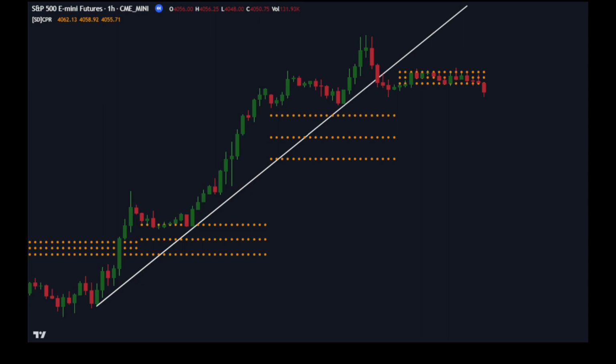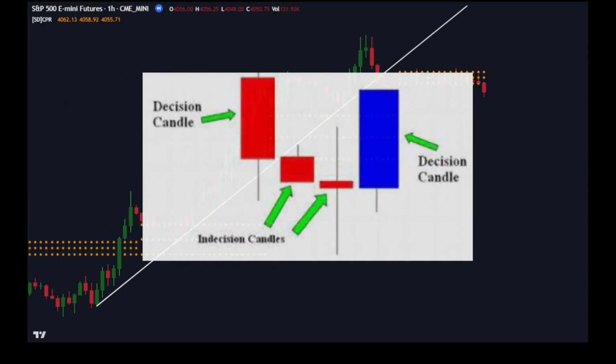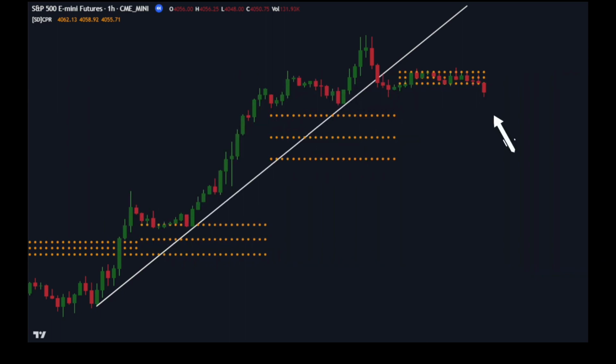We can clearly see an uptrend, but after drawing a trend line, the price is no longer respecting its trend continuation. And we see that the area marked by the pivot point indicator is very narrow. This means that the strength of the trend is decreasing. So after seeing this, our confirmation for a short trade is to see a price rejection, that is, we see a decision candle against the current trend. And we can see this candle here because it has more body than shadows.